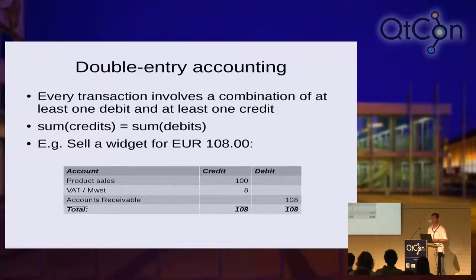So double entry accounting looks a bit like this. You have debits and credits, and in a typical journal entry, they should all add up. You have at least one debit, at least one credit, and the values of the debits and the credits should be equal. So in this example, we've sold a product for 108 euro, and that's gone into the accounts receivable because the customer hasn't paid us yet. So 100 euro is tracked as income from selling that product, so that's our money to keep, and 8 euro is the tax from that sale, and that's a liability now because that's money we have to hang on to and give to the tax collector at the end of the quarter. So the software helps you keep track of little things like that so that you'll keep that money safely in your bank account to pay that tax bill on time.